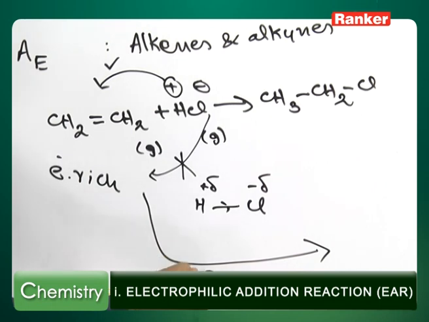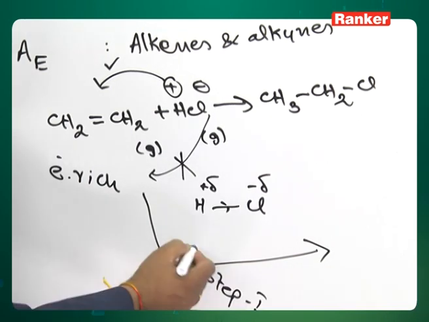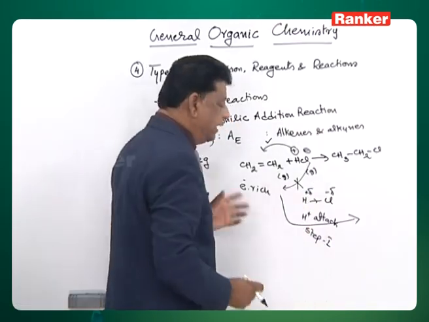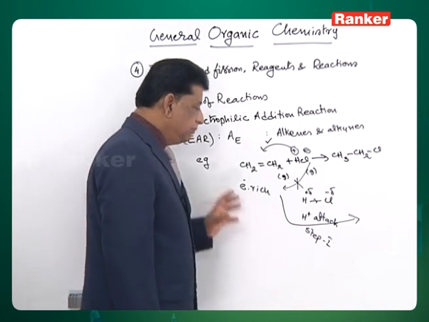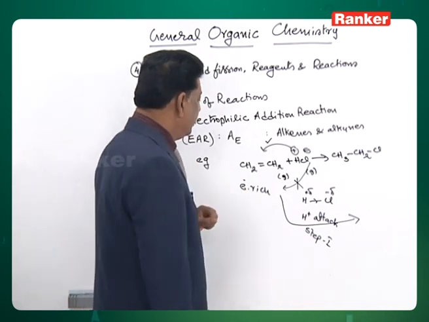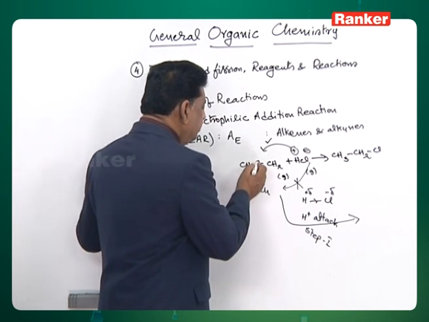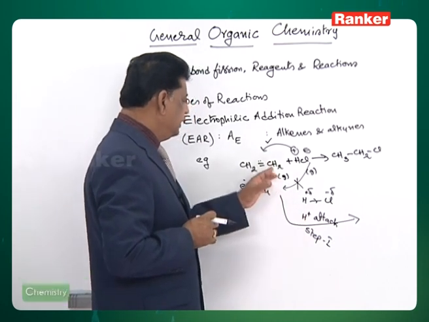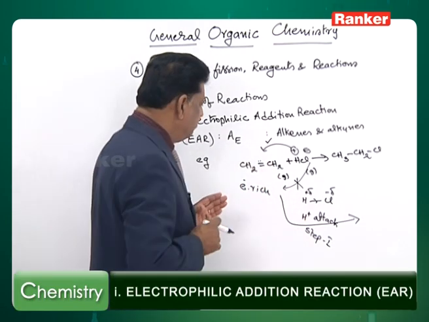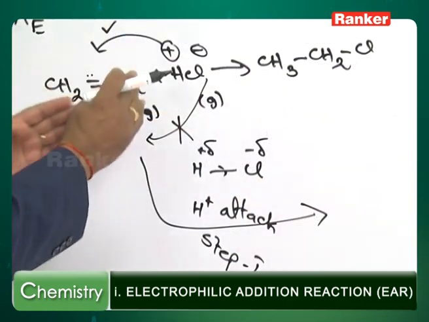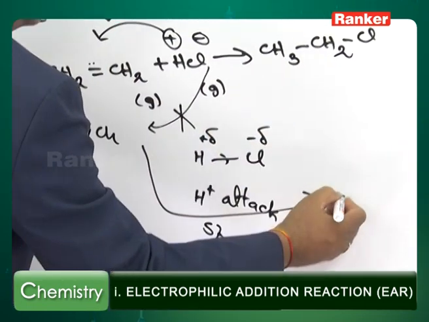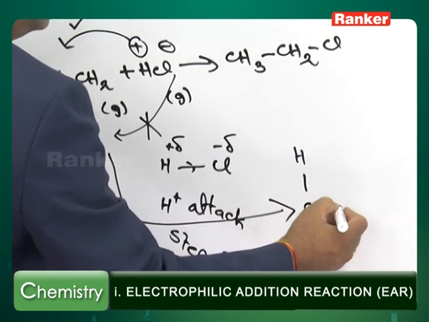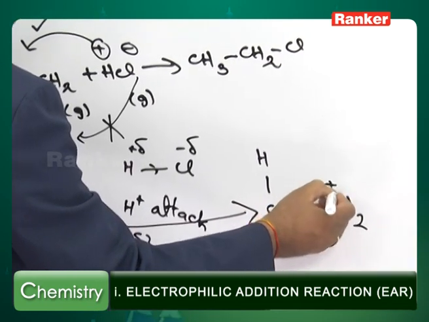So, let us call this step 1. In step 1, H plus is attacking. So, the H plus is an electrophile. Therefore, I call step 1 the electrophile attacking step. After the H plus attacks, the 2 electrons present in the pi bond will be taken by the H plus, either this side or that side, because it is an identical atmosphere. Whichever side it comes, the 2 electrons will be polarized, and let us say the H is added on the left side. So, you will get a bond like this. The other side CH2 will get a positive charge.